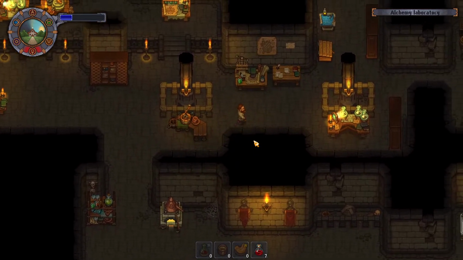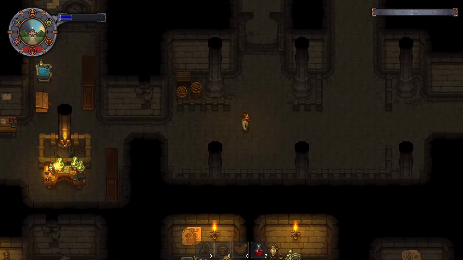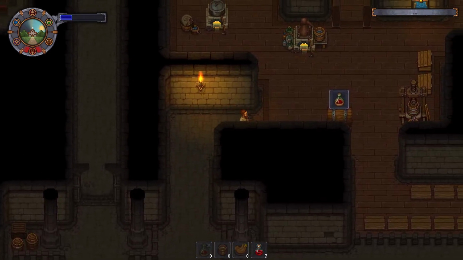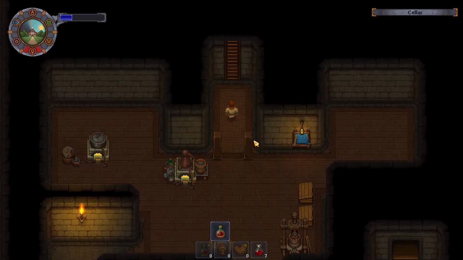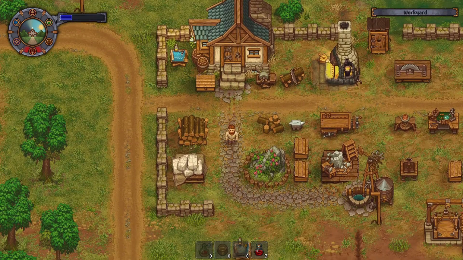Yeah, I also need to bring some cabbages or something down here. I wonder if pumpkins would work. Because if pumpkins would work, or any kind of vegetable would work, I could bring down the bronze versions of them, and then just smash them all up into a life solution.